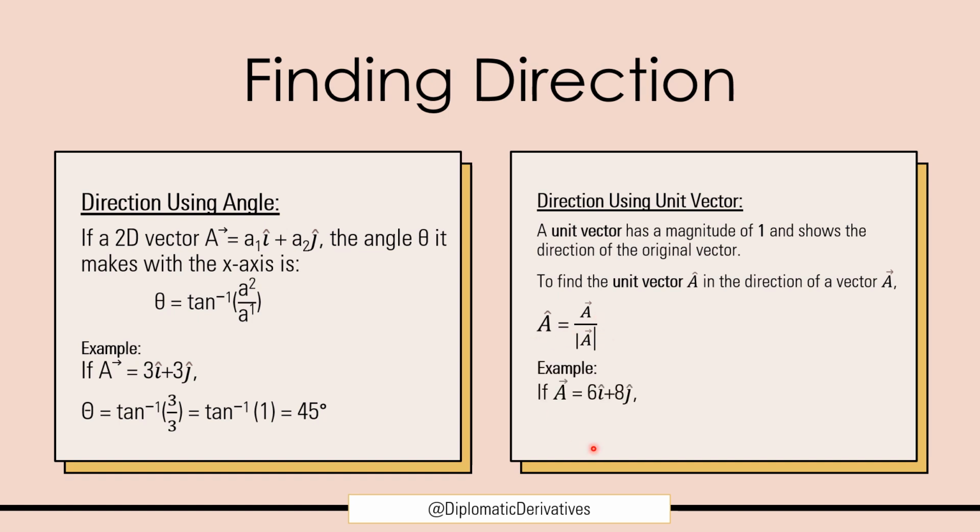How do we do that? We see now. Vector A is equal to 6i plus 8j, right? So first you find the magnitude. Root of 6 square plus 8 square, you get 10, right? This is the magnitude. So the unit vector will be equal to the vector itself, which is given in the question, divided by the magnitude. So this is where we are applying this formula. So this will be 6i by 10 plus 8j by 10. This is the value of the unit vector, which will be 0.6i plus 0.8j. That's how you find the unit vector. Okay, you find the direction using angle and you find the direction using unit vector, the two ways of finding direction. All right.